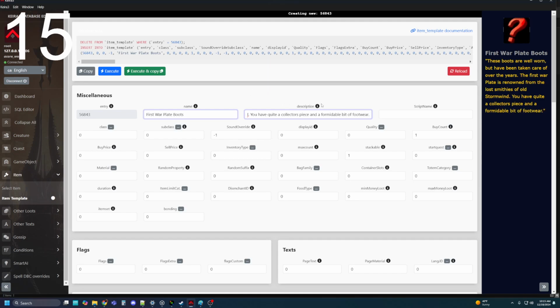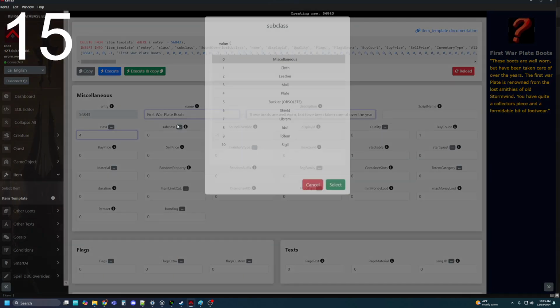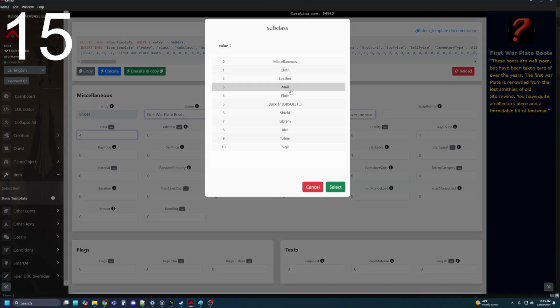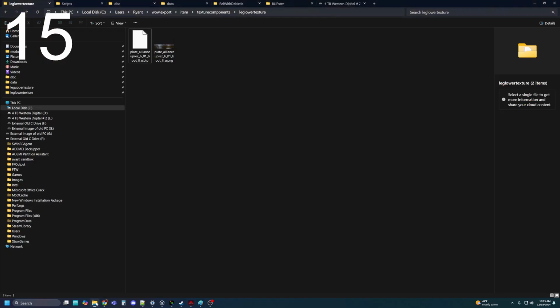Here we go. All right. Okay, so class, armor, subclass, plate. No, actually, we're gonna go with mail because this is a lower end. It's not exactly gonna be amazing in terms of stats because it's for lower level characters.